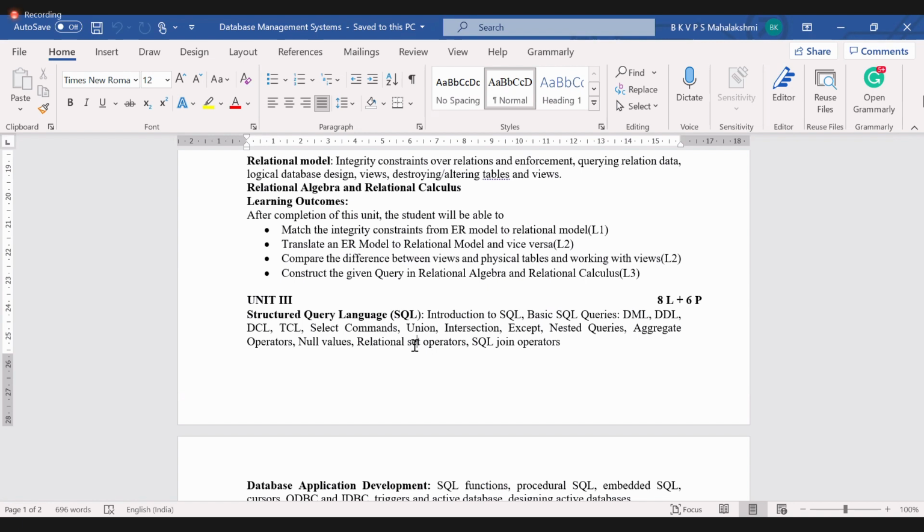But if we specify union all, then it gives us all the records from both the tables, even if there are many redundant records. So in the relational set operators we get union, union all, intersection, except or minus, which is the same.